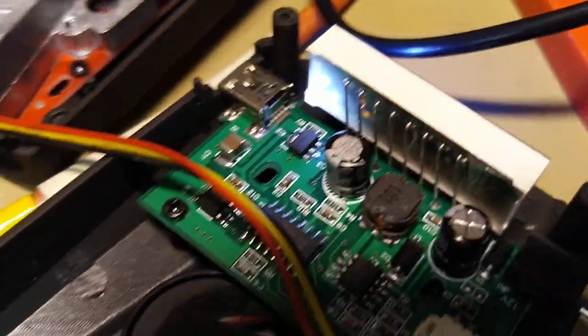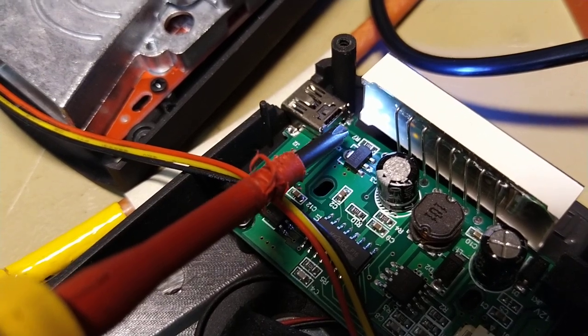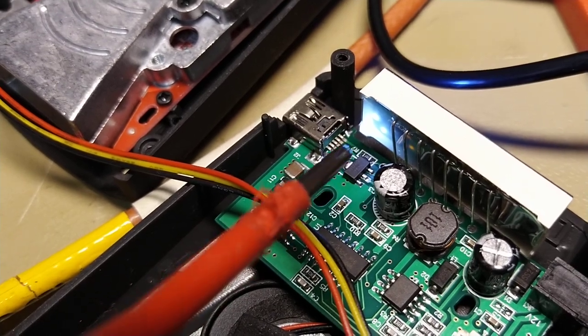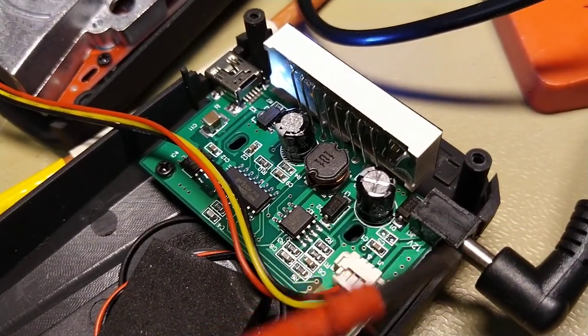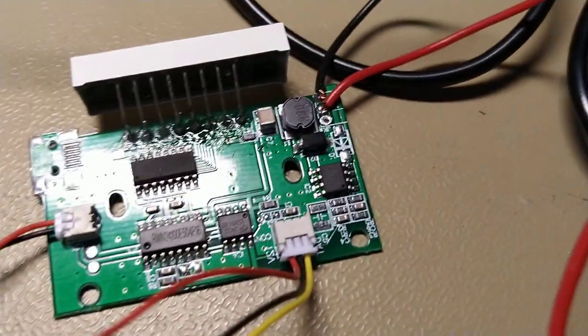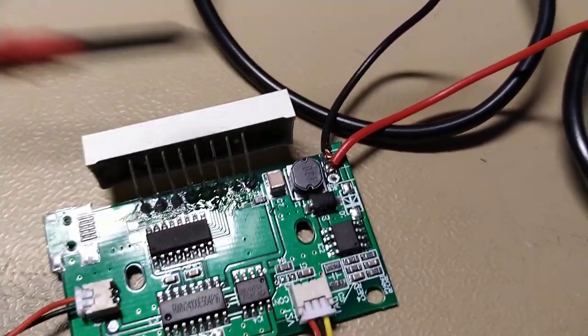But when we look at the newer unit here, we notice that there is actually a line there that's connected somewhere from the USB, but the data pins are not connected anywhere. So it's only powering something. I haven't actually checked it yet. But it powers something, but the switch mode power supply is more or less the same in this one as the older one. The inductor is the same value. It's about the same size. I checked that the chip is the same. So there is nothing new really.